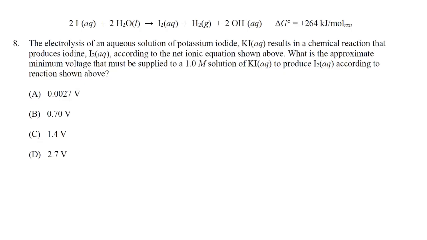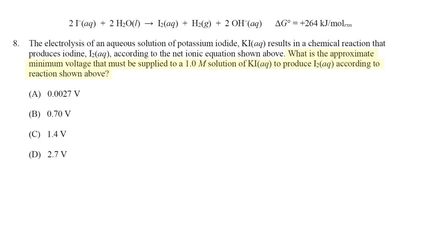Another clue that this process is not thermodynamically favored is the word electrolysis. When you see electrolysis, that normally involves an outside power supply or a source of electrical energy, indicating that the reaction is not thermodynamically favored, and so an external power supply is needed. When we read the question, that's exactly what they're talking about.